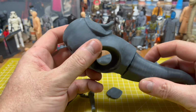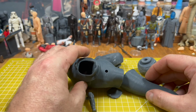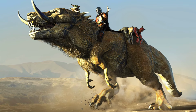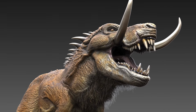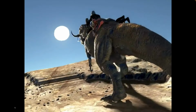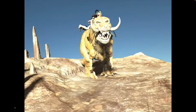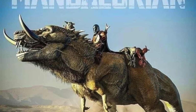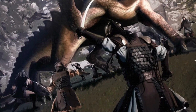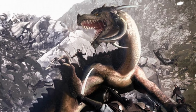Though the Mythosaur hasn't appeared in any episodes of The Mandalorian, there is some artwork on the internet which many people have seen by Eldon Ardente, a graphic designer based in Sydney, Australia. He has made some concept art based on his interpretation of the Mythosaur. In a lot of the pictures online, the Mythosaur looks like a dragon, very George and the Dragon style, a dragon without wings basically.